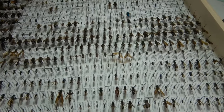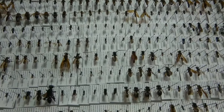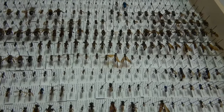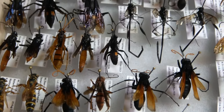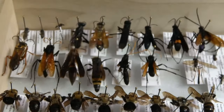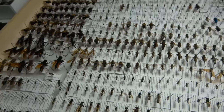Alright, so there are some really awesome specimens in this drawer as well — a lot of medium and some large specimens in here, some really nice wasps and some fantastic bees. I have a couple I'm going to pull out here to show you. I've got some really awesome species in here, so I'm going to go ahead and get four or five specimens out and we can take a look at them.